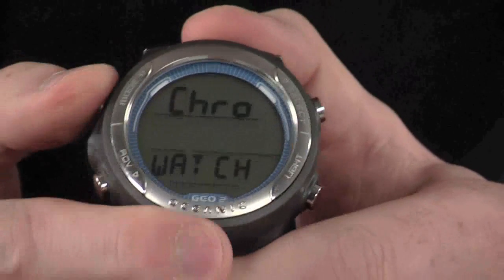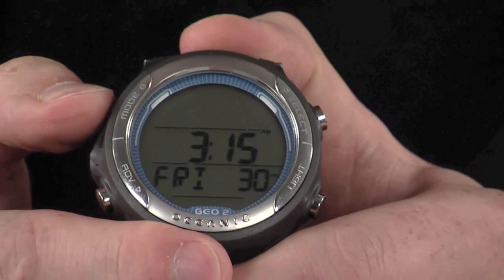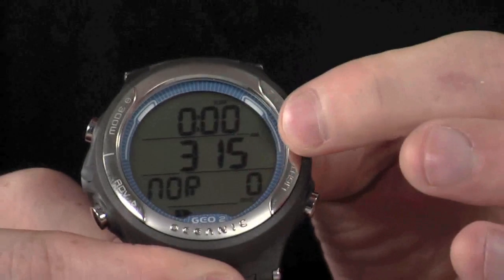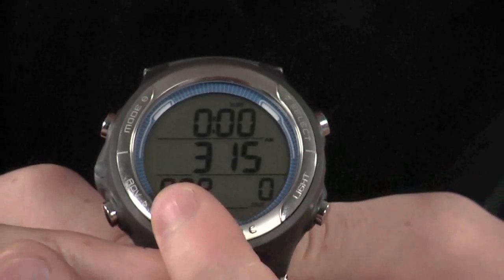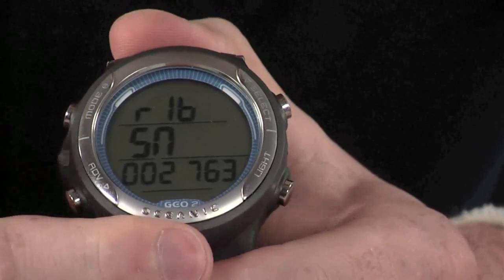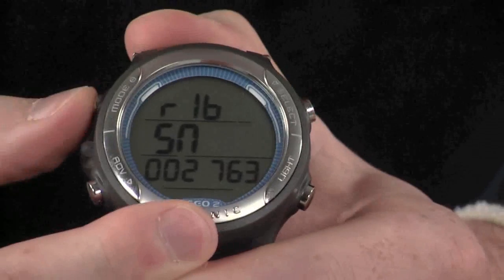To get into dive mode, go back to time mode and hold down the mode button — that pushes you through to dive mode. Here, currently in its surface state, you have your surface time displayed and other relevant information shown in the centre, including your dive time. We've got it currently set in normal air mode, as displayed. As with time mode, you can flick through the additional menus with the mode and advanced buttons and navigate up and down.